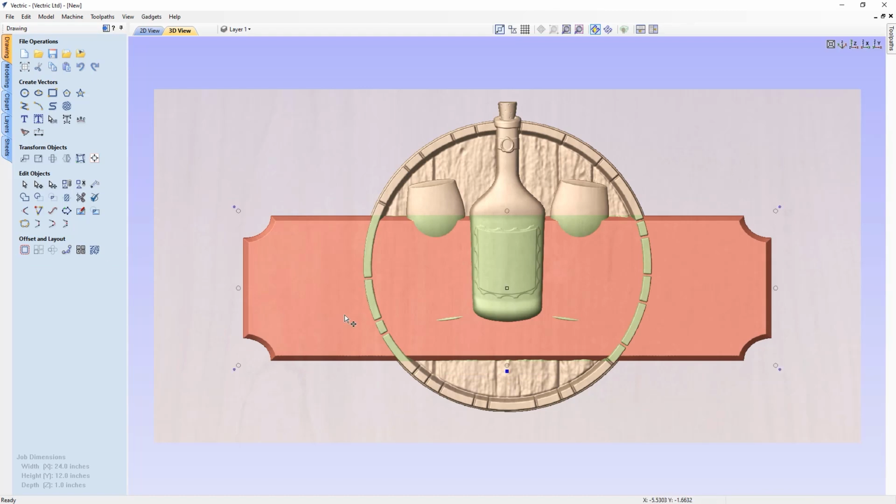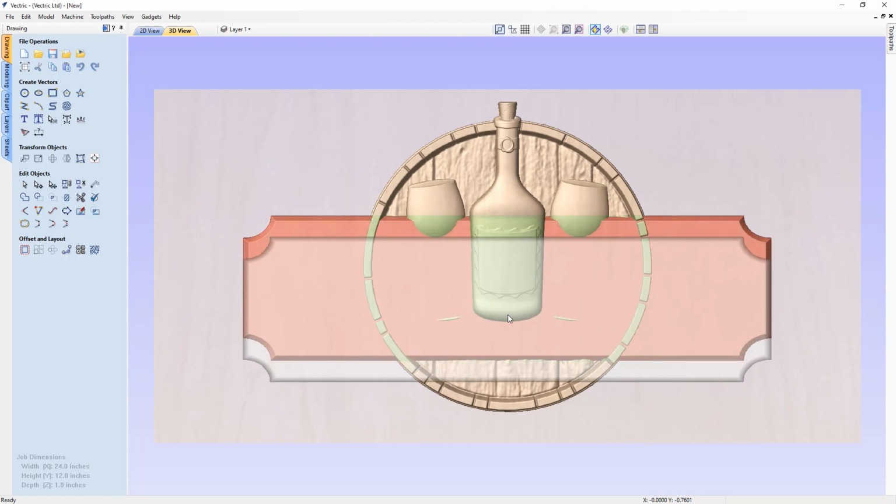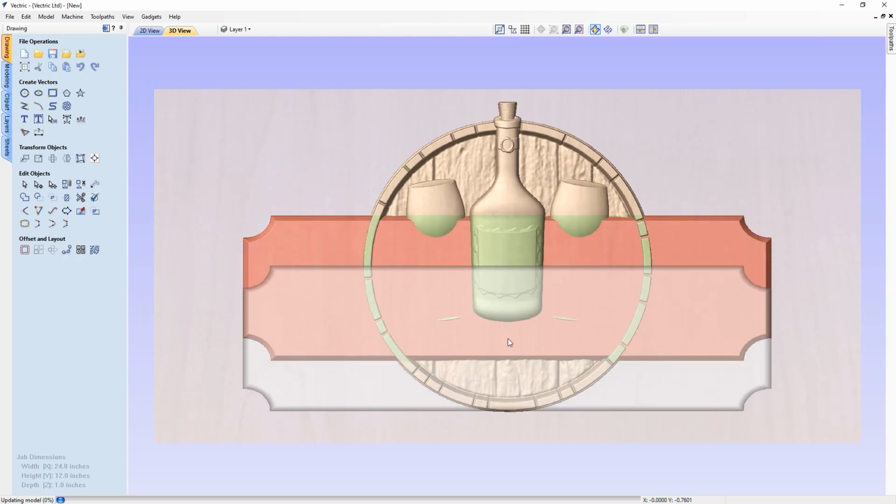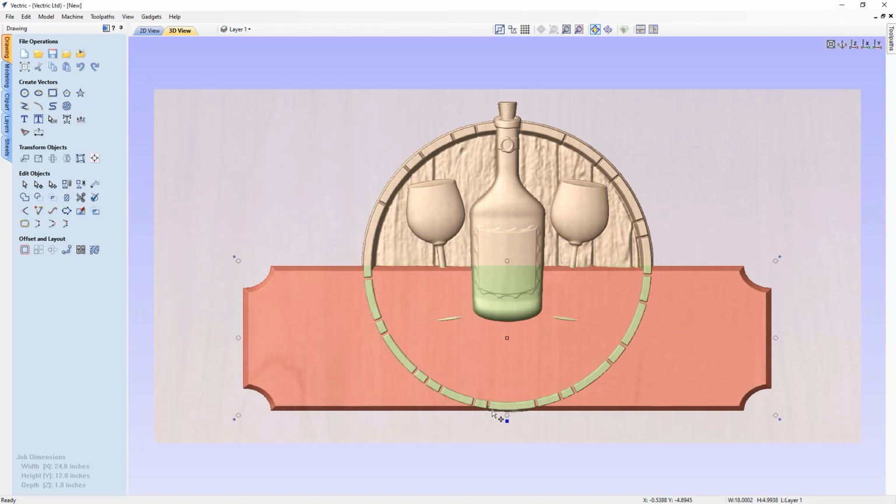And then we are going to select that and we're going to move it down to where it belongs. If I hold down my Alt key while I'm dragging it, it'll drag it nice and straight. And that's about where I want it to be. I want it to be so that it looks like once I get the shape height all worked out, it's actually going to cover up the bottom of that barrel. So I'm just going to get that down there a little bit, something like that. And now let's have a look at how we can get that to be proud of the barrel top.